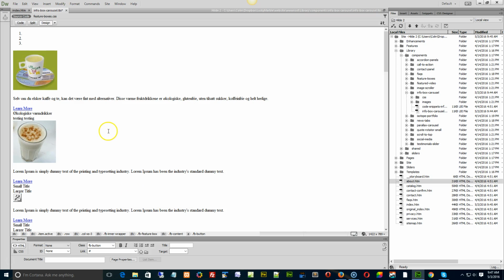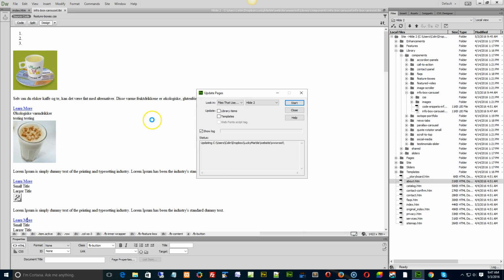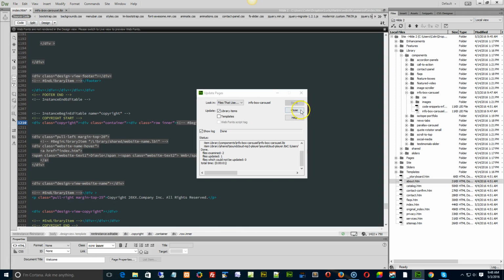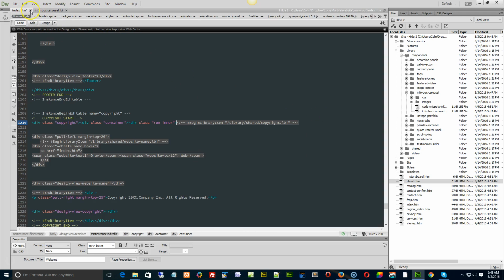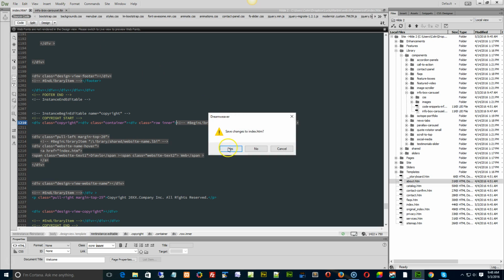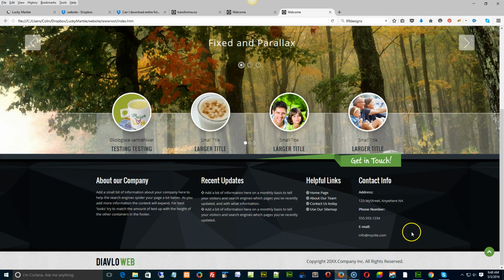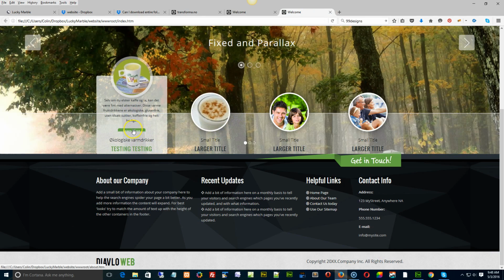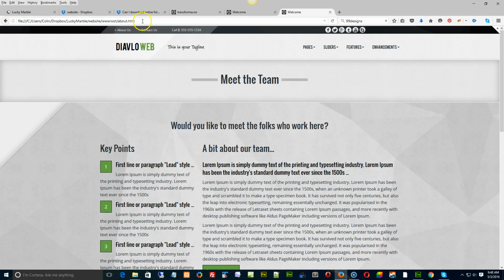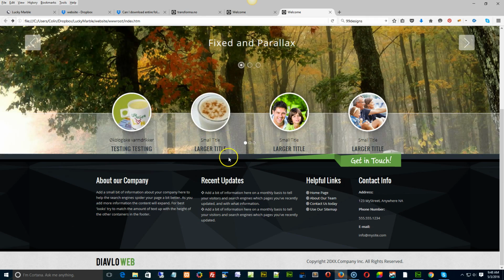So let's just save the page, right? And the first thing I do is I'm going to close down the index page here right now. Okay, see a little asterisk? That means it needs updating and saving. So I'm just going to close it. Do you want to save changes? Yes. And all I do is I go right back to my browser and I hit the refresh button. And then I go, okay, here's the learn more link, and it's going to my about page. Perfect, so it works.